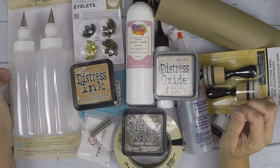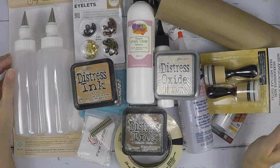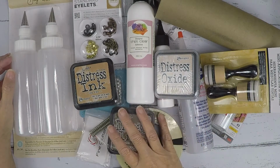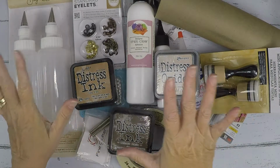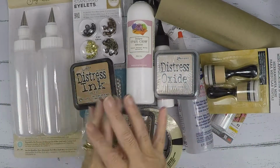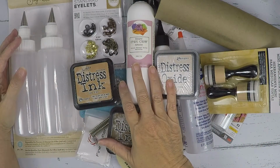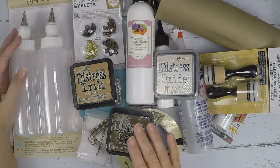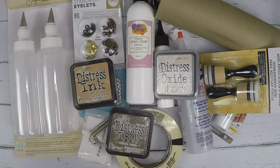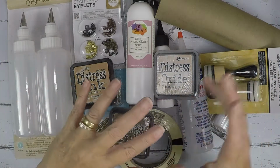This is Debbie, and today I'm going to be going over some items that I recently restocked because I have been out of the junk journaling slash glue book kind of thing for a while. I kind of go in different waves and cycles of the different ways that I plan and do things. And I'm getting back into the junk journaling and glue booking kind of things.